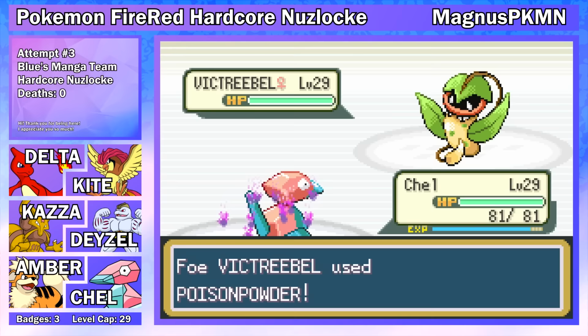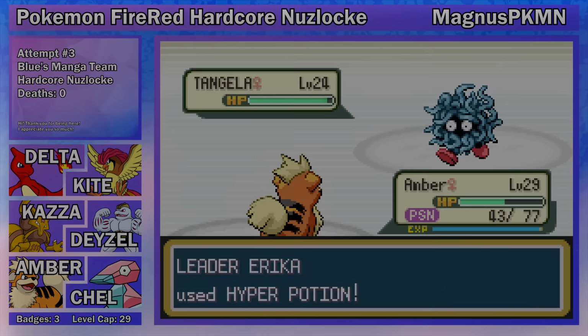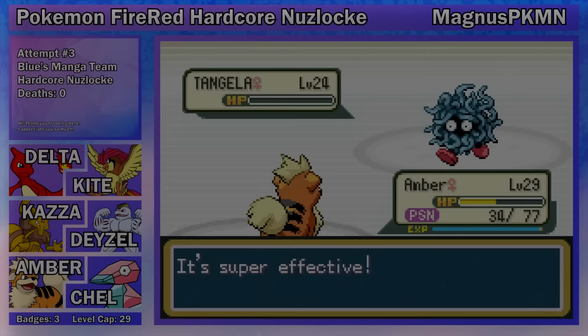Tangela comes out next, so I switch into Amber, who tanks a pretty decent Giga Drain. Tangela poisons us, but Amber easily takes Tangela out. In hindsight, I should have bought a Firestone from the department store and evolved Amber into Arcanine for the extra stats. Ember would have one-shot Tangela, but honestly, it's not a big deal.